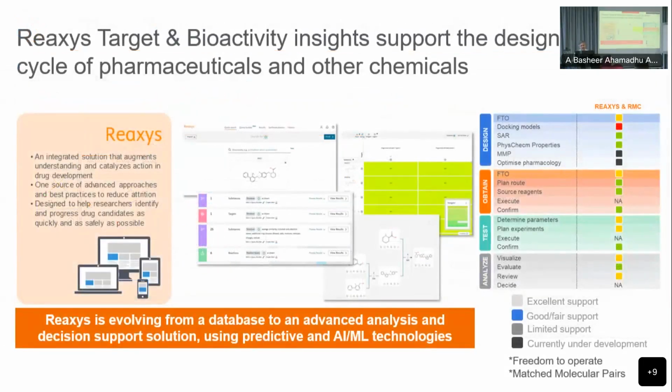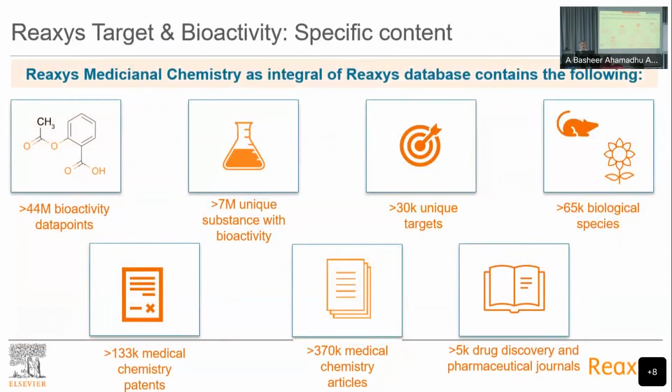If you are looking for targets and bioactivities, we have unique information for those disciplines captured within Reaxys. We provide information on bioactivity data points and unique substance bioactivity. You can do natural products for pharmacognosy, and understand the compounds and their activity for a particular compound isolated from a natural product. You have unique biological target information. You have actual enzyme inhibition assays captured within Reaxys, so you can set up those assays in your respective labs. We have information on specific biological species as well.